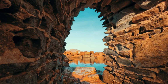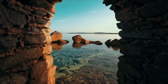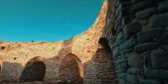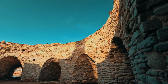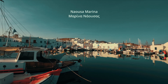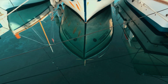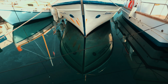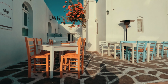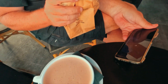The Venetian occupation in Paros Island lasted from 1207 until 1537, when the island was taken over by the Ottoman pirate Barbarossa. This small Venetian castle was built to protect the port. The sea walls of the castle today are under the water. The fort and the sunken walls are the only remaining parts of the medieval fortified settlement of Naousa. Today there's modern architecture and cafes, including a bakery.